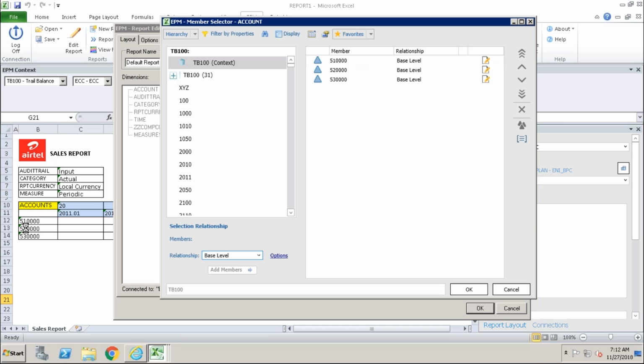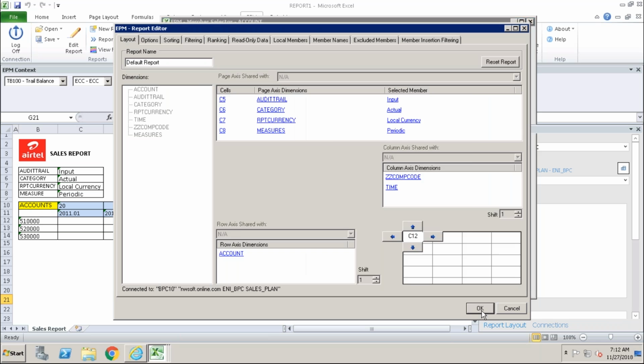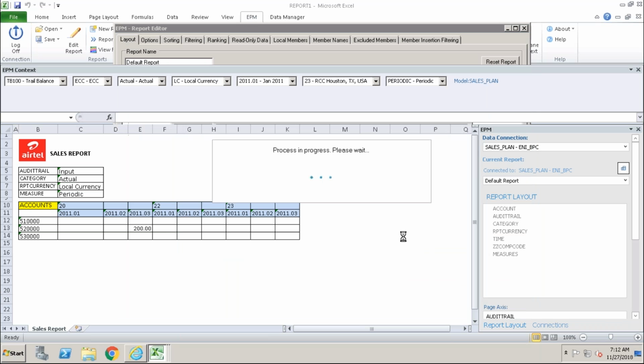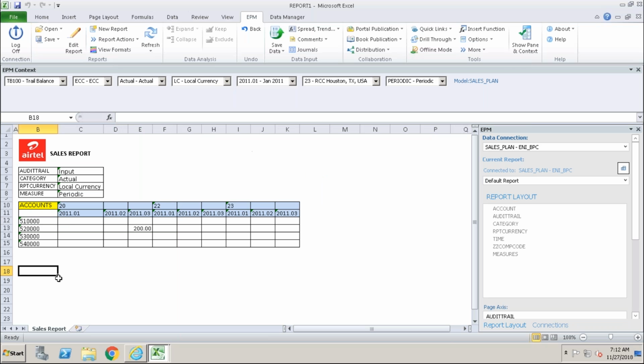Always that report will give you these three constant account numbers. If I'm taking 540000, add 4, only these four members you can see here.